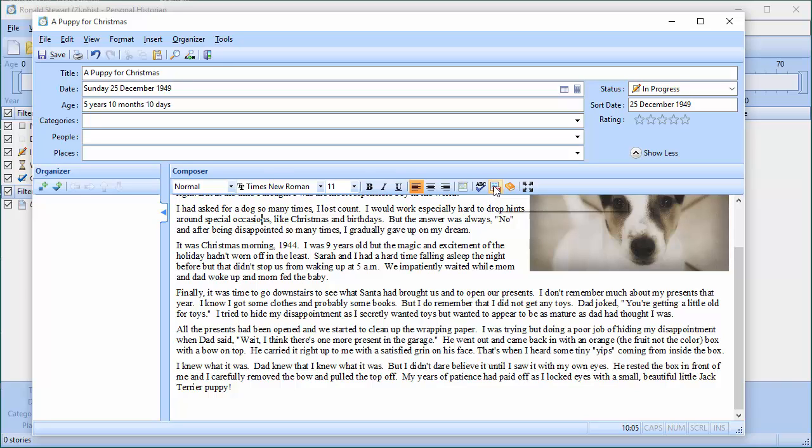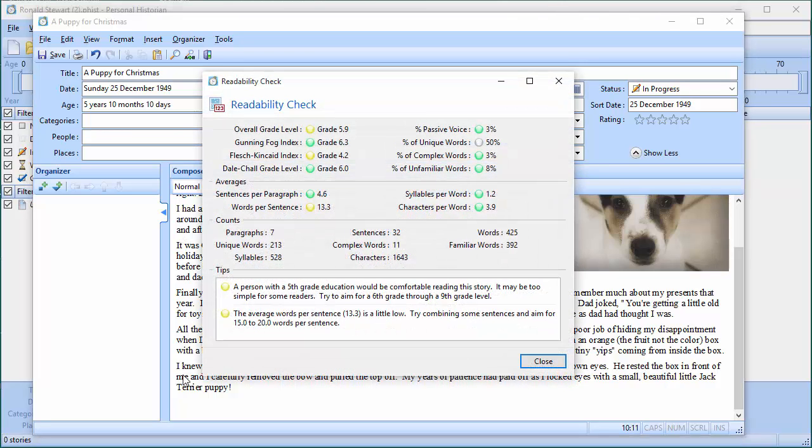Now, the final one I'm going to show you right here is measuring a story's readability. And what this does is it analyzes your text there and kind of assigns a grade level. Now, don't think of this as the grade level that you are writing at. Think of it as the grade level that the person is reading at. So you don't necessarily want this grade level to be grade 12. You want it to be such that it's easy to read. In a lot of cases, the people that you want to read this personal history are going to be grandchildren or younger people. And so you want them to be able to read it. You don't want a bunch of big words. You don't want a bunch of long sentences.